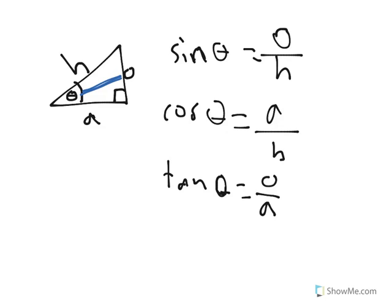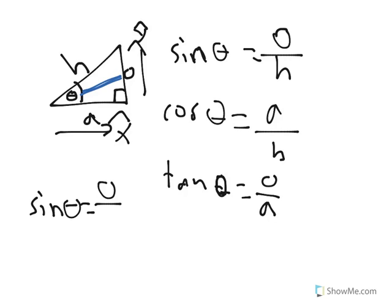And all of these values, you can look them up. They're probably in the back of your textbook. They're all in your calculator. They're all available online. So all that remains is seeing how to use them. And the way you use them is you can use them to calculate the opposite or the adjacent. Because in this case, the opposite corresponds to the y hat vector, and the adjacent corresponds to the x hat vector. And it's important to figure out where your angle is to make sure you don't get these backwards. But what we can do is we can say, if sine of theta equals opposite over hypotenuse, then hypotenuse times sine of theta equals the opposite.